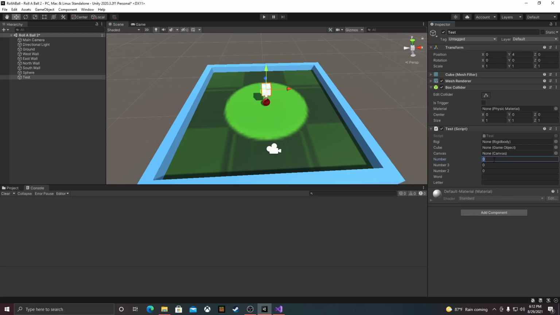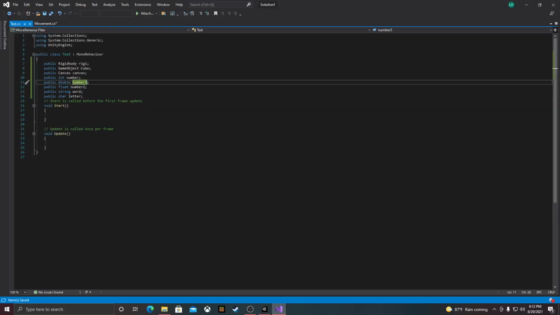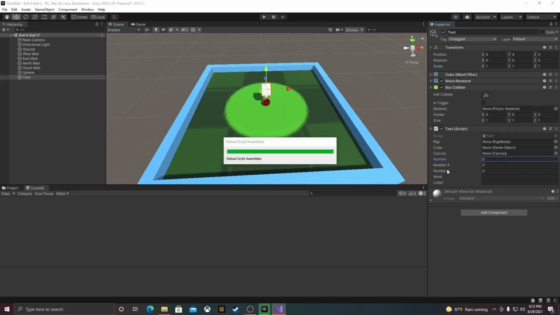One thing we can't do is put 1.1 in your first number. Let me do this better. I'm breaking all my rules. Double, and let's do float. Keep in mind that these are just variables and we can name them whatever we like. We Ctrl+S that, and we'll see that these numbers change.